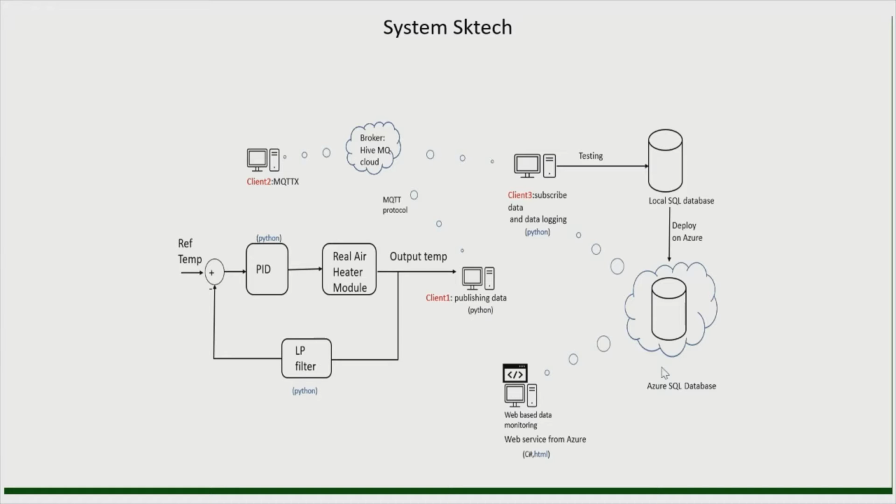Before implementing our data logging and monitoring system on the Azure platform, we'll first develop these methods on a local computer. For testing purposes, we'll first log the data in a local SQL database and try to monitor the data from the local SQL database. After this is successful, we'll implement this database on the Azure platform. So finally, we'll have a web-based database and web-based data monitoring systems. Let's talk about the individual elements in detail.